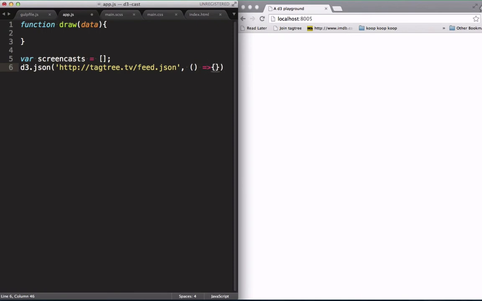Because we pulled in Traceur in a previous episode, we get to enjoy using the arrow syntax for declaring this function. And this argument that the function expects, we call data. This contains the deserialized JSON. In our case, this will contain an array of screencasts, which are objects containing a title of the screencast and the number of times it has been viewed.